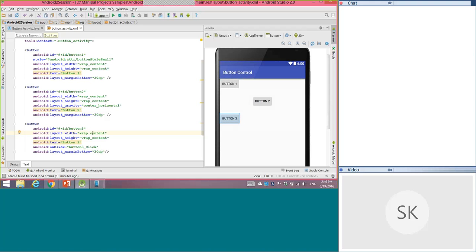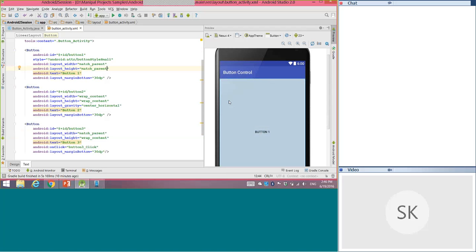If you give match parent, it will take the entire space. Likewise, even for this button, if instead of wrap content I give match parent, it will take the entire screen space horizontally.